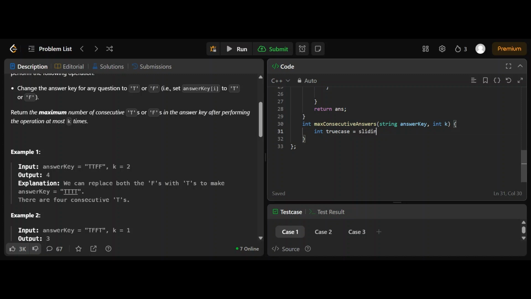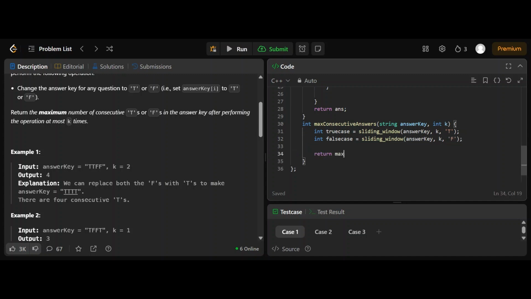So this sliding window wherein I am passing this answer key, k and t as the character, and the false case, so here it could be sliding window, answer key, f case.